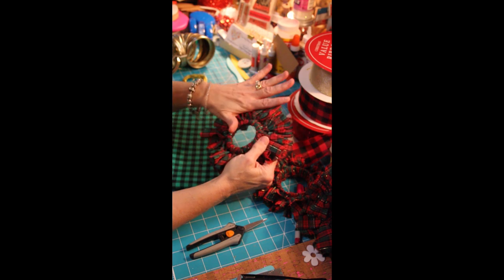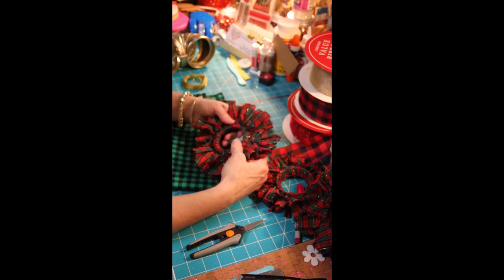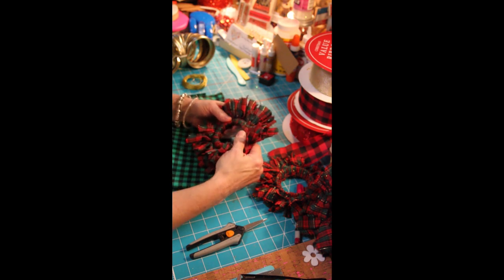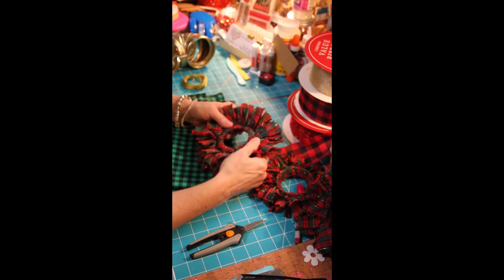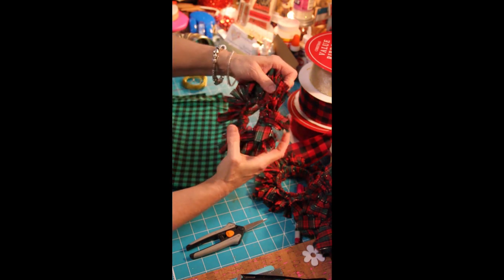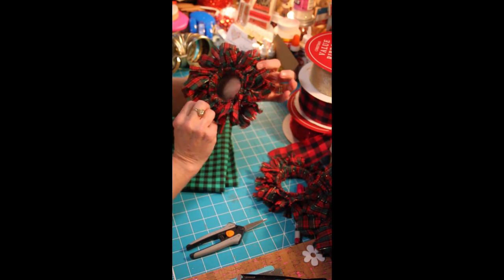I'm not completely done with it but this is the hardest part of the work. I began this by looking for this fabric — this ribbon here, I think it's called buffalo or maybe even lumberjack. I went to every Joann's, I went to Walmart, Hobby Lobby — I've been everywhere looking for the fabric. I really couldn't find it, and I came home really disgusted. But I found this in my stash and I'm going to show you how I cut all these little bitty strips and how I put this little ornament together.